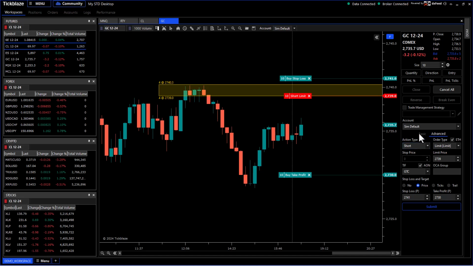Now you could do it with a stop loss order, and you could choose a market order, etc., and get into the position, right? We can choose that, right? If I wanted to put a market order here, it's going to take me out. Let's cancel this. Let's say I want to do a market order, and I want to put my stop loss, let's change this to ticks and not do price. Let's say I want to get in at market and I want to create brackets. I can do a market order, and I can put my stop loss here in ticks. Maybe I want to put 20 ticks and I take a profit at 40.